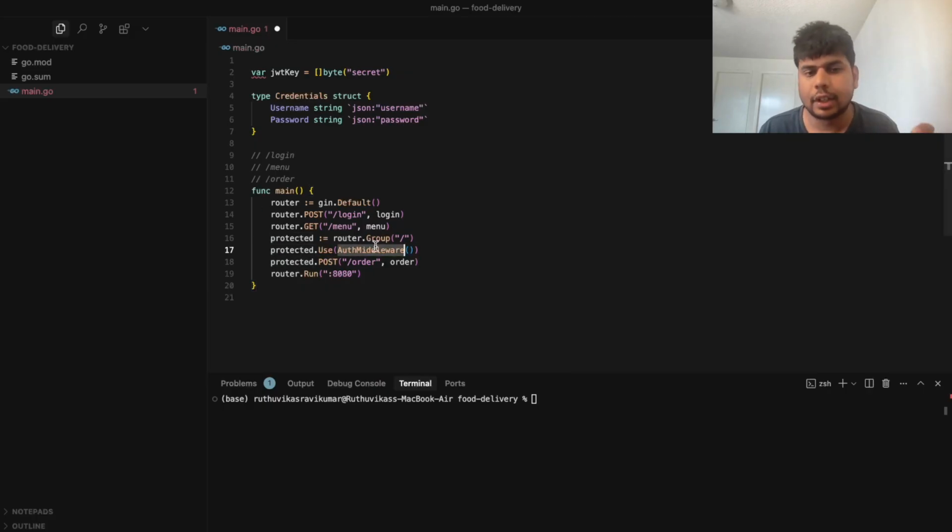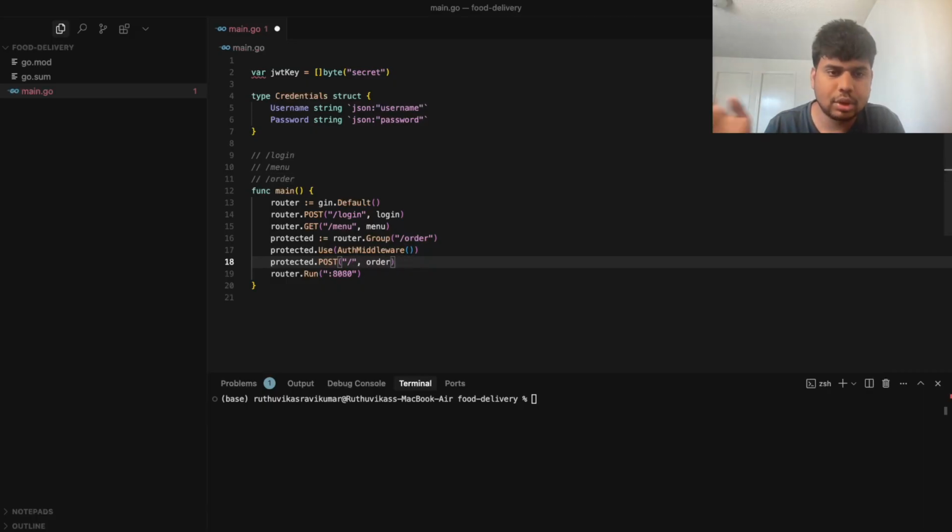This function we are yet to write, and I'll explain what this means while I am writing it. And then protected.POST. I think the group should be for /order, and then protected.POST, anything that starts with /order has to be protected. And we are making it a POST.